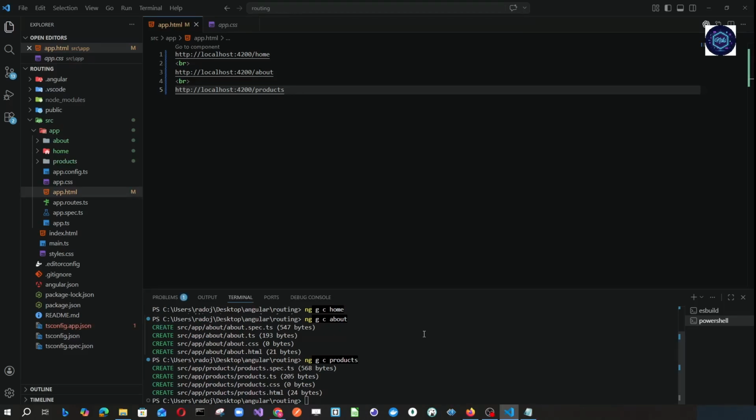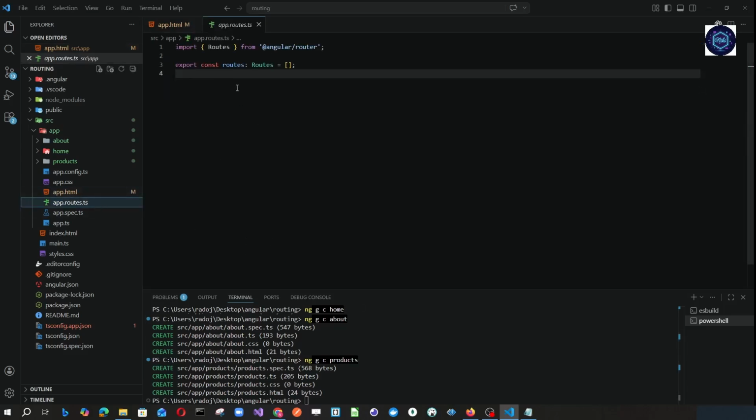Okay. Now when we have components, we can define routes. In Angular 21, there is an app.routes.ts file here, and we can see there routes, which is an array. Inside we will define JavaScript objects. Basically, each route connects a URL path to a component. Let's see that in an example.